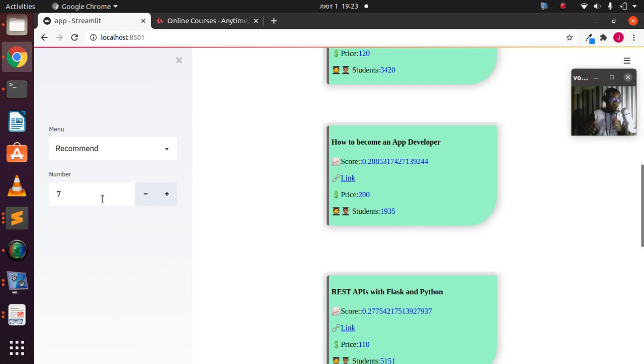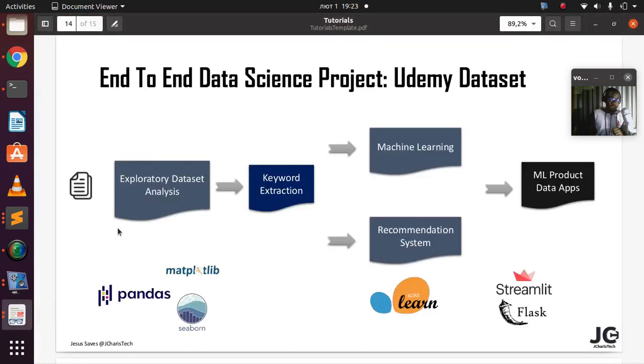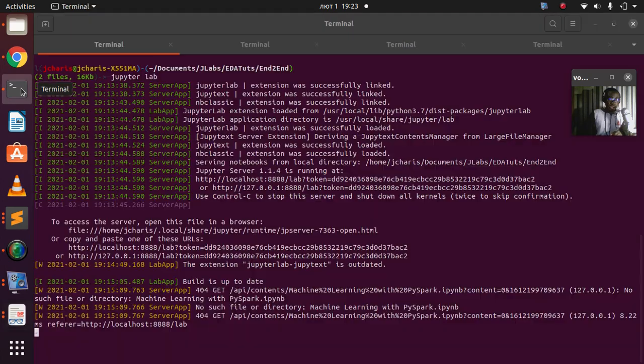So we'll be doing everything from scratch. This is going to be our workflow. We'll be picking our data set, doing EDA analysis, keyword extraction, a recommendation system, then we'll try and productionize it. We may break at some point and continue. So let's start from scratch. I'll come back again and then let's stop our app.